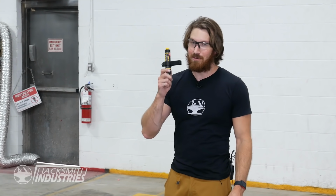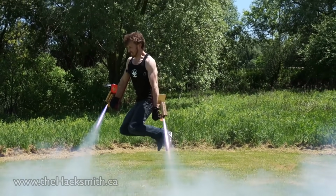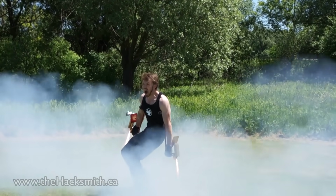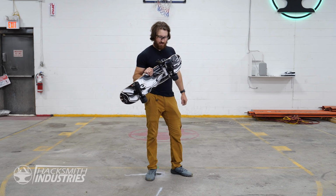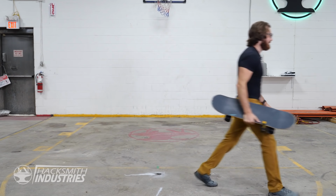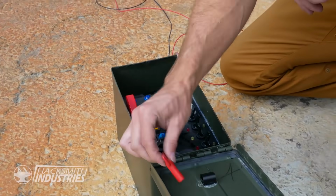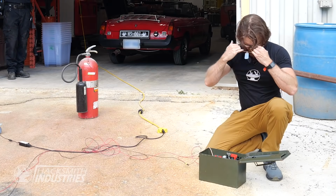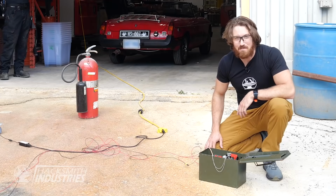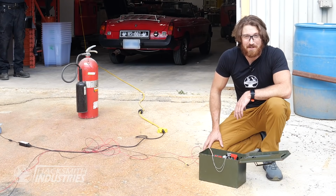So this G-Class rocket engine is the largest rocket engine you can buy without needing a professional rocketry license. I strapped two of these to my wrists to try and fly like Iron Man, so I think it might cause us to flip. I think for this one, we should probably go outside because, rocket engines. It's armed now, which means when I press this big red button, that rocket and hopefully the skateboard is doing a kickflip.